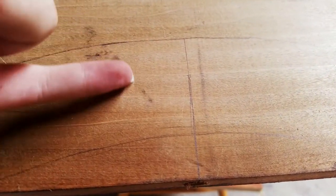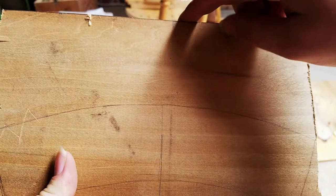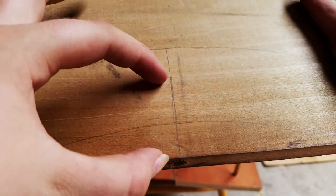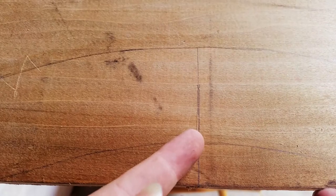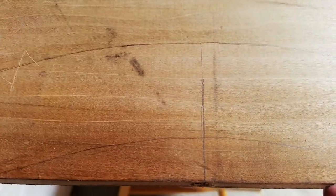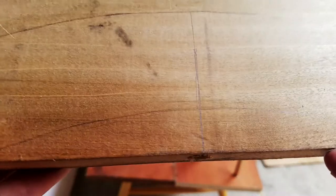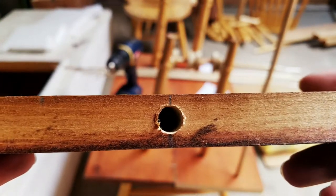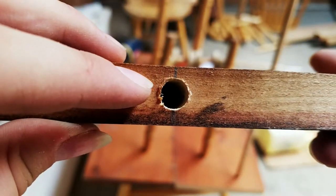And then next, you want it to be as close to the edge as possible, because when you drill it the drill probably won't go through this entire piece of wood, so it's only going to go about that far, which is why I marked it as close to the edge as possible. And then, to mark out the placement of the hole, I folded my paper pattern in half and traced that edge onto the wood, so that I could get this nice straight edge cut in half. And then I continued that onto the edge and marked halfway where I wanted this hole to be, so the hole could be in the center, and then I just drilled it.